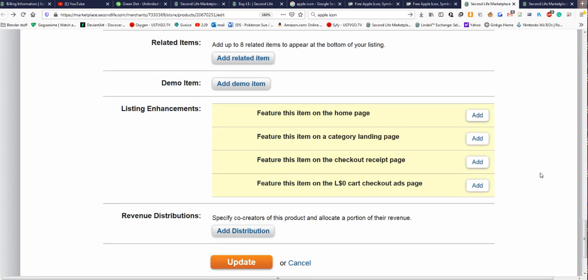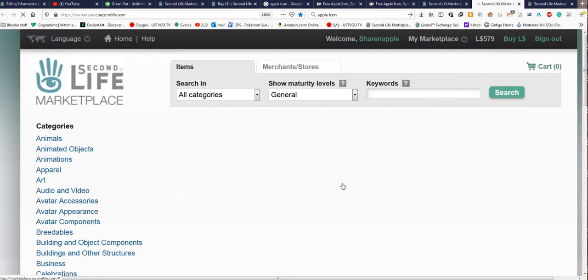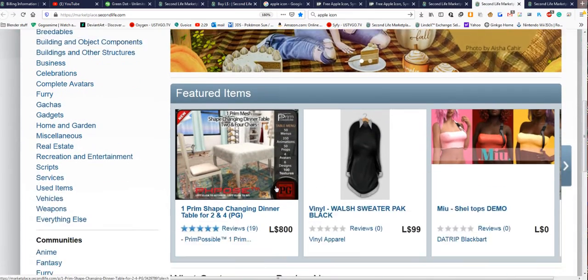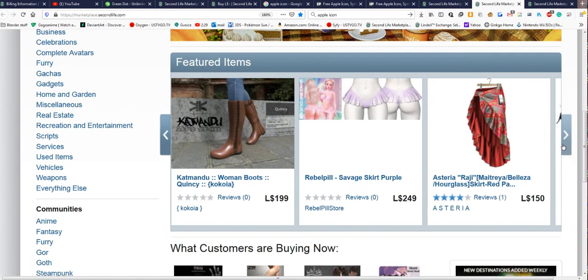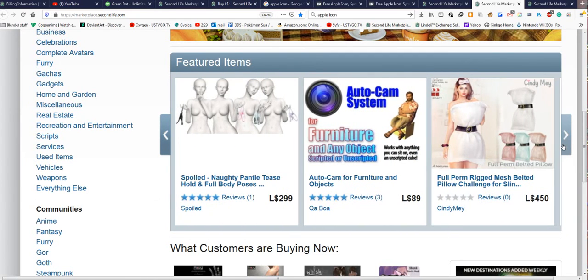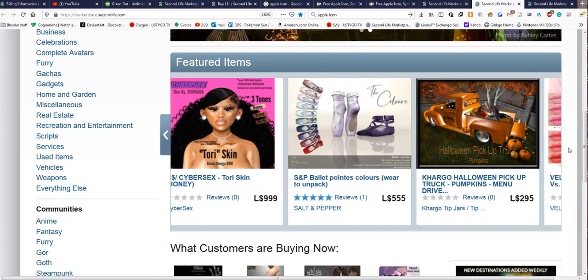These features can be really great to have with your store, but they are pretty costly. So I'm going to go click on them and then show you the rundown of the prices. So for this item, be featured on the home page. And this is when, let me see. We go here to the marketplace and it shows featured items. This is where people pay the fee I'm about to tell you, and your item may show up on one of this listed. People have to scroll through it, of course, but it may show up, randomly.